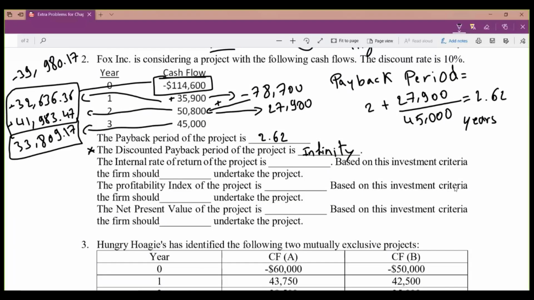So this is infinity. Now, to compute the internal rate of return, I enter each of those values into my financial calculator. So this is CF0, this is C01, C02, and this is C03. The frequency for each cash flow is 1. I go to NPV, this time I go to IRR directly, and I click on compute.